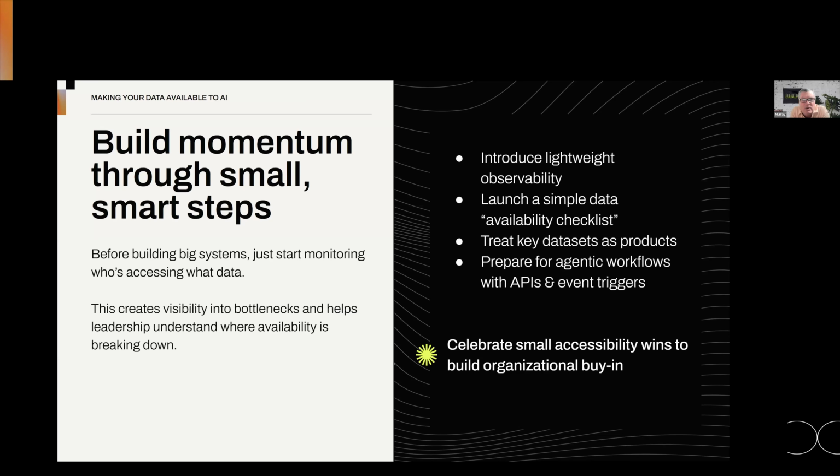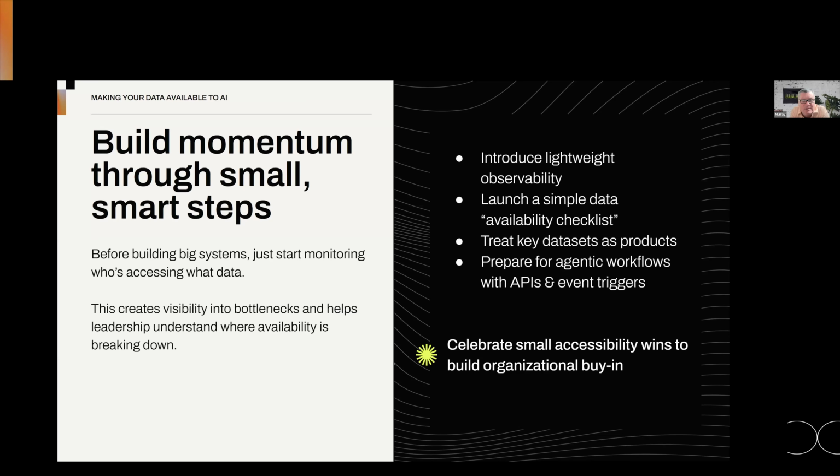And I think this really will help leadership understand where availability may be breaking down, and where you may be surprised, once you open it up, at who's using it. Those are the people where you're going to get the most value for what you want to do next. Again, not doing the big bang all at once, but opening up opportunities for the business to use your data, and then seeing who's using it and how they're using it can help you form step 2, step 3, step 4.